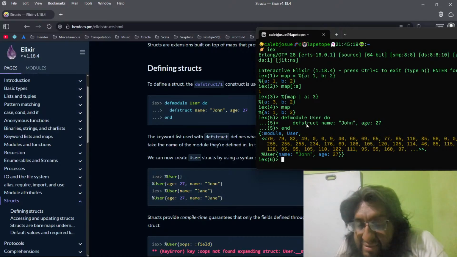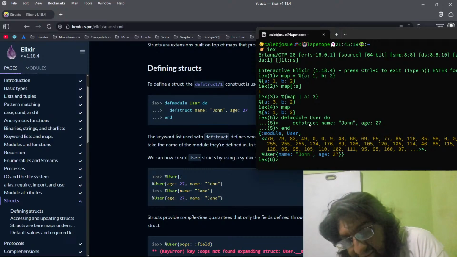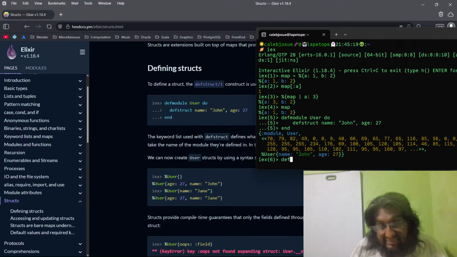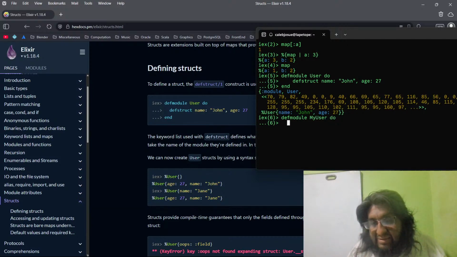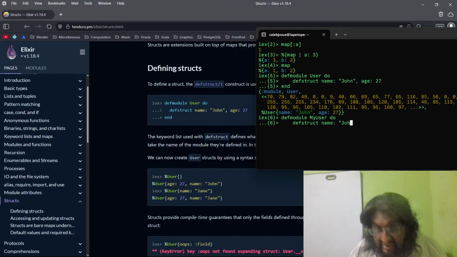So you can define two structs in the same module? You can experiment with that. The module this time, my user, there's a struct, name John.